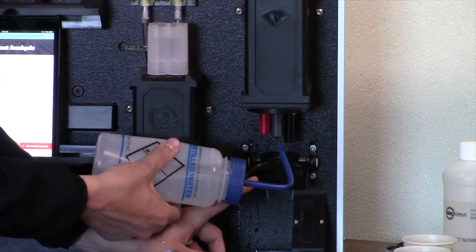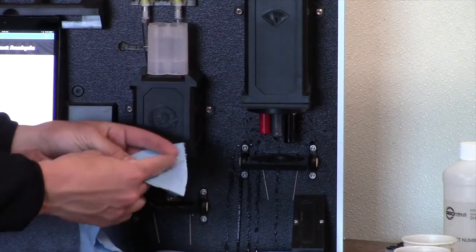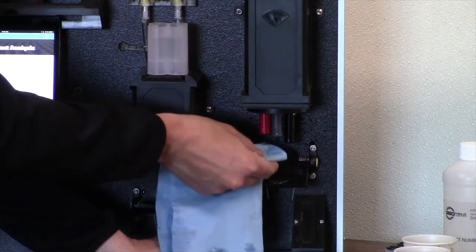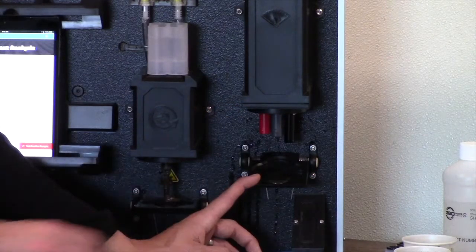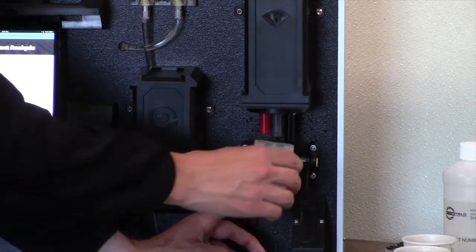So I start by spraying water up on each one of the sensors. And then when I go to clean off the water, I start with a dabbing motion and make sure that there's no horizontal movement, but yet it's just straight up and down. After doing that, you're done cleaning, and so place your solution back onto the sensor shelf.